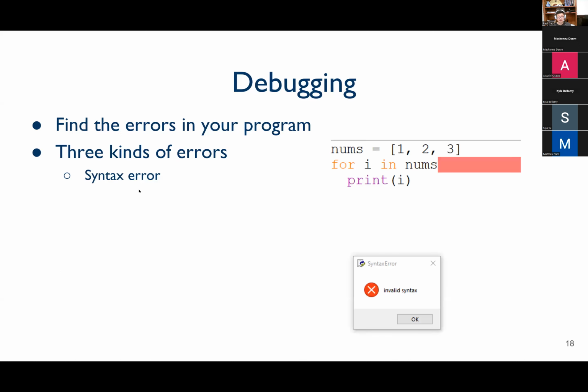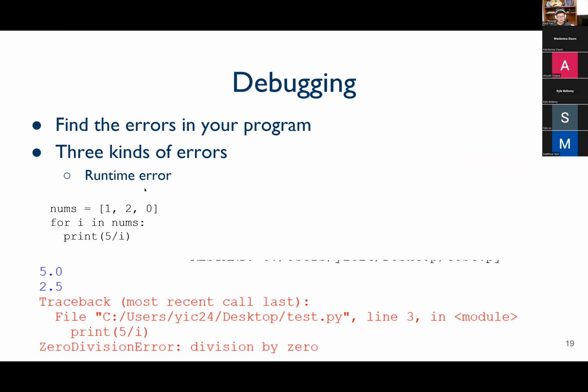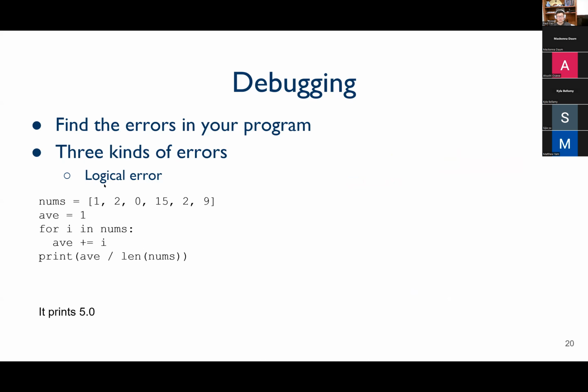We talked about syntax errors and runtime errors. The last kind of error is called a logical error. Logical errors are the worst of the three kinds. For example, you have this code, you want to calculate the average of these values, and you print out the wrong value. It didn't crash.